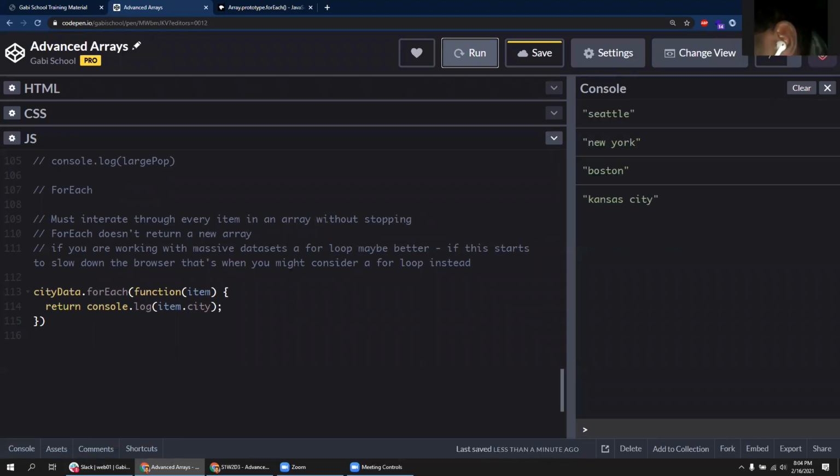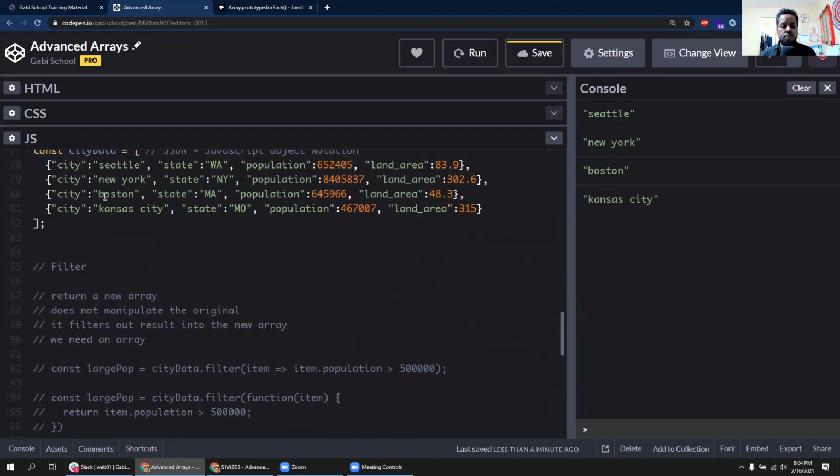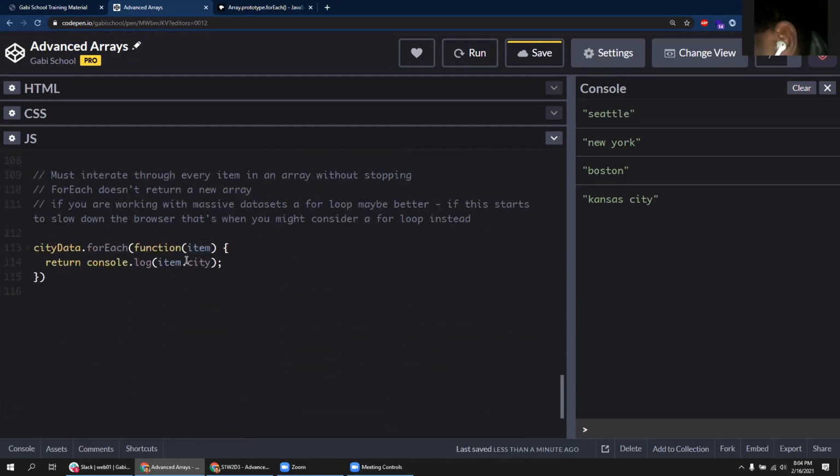You're looping through, right? Yeah, we're looping through it. So each city, each item, we're looping through them. That's what we're doing. Okay, so element or item represents all items. Yeah, it's printing each item, and you could also use index here too. So index, and we don't even have to use the return here, and we could print out the index too.